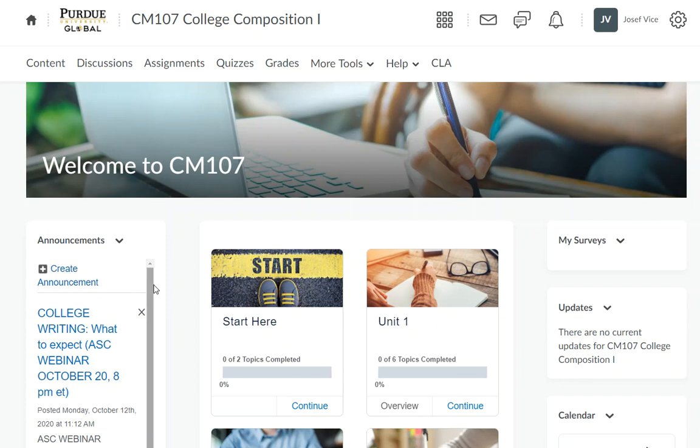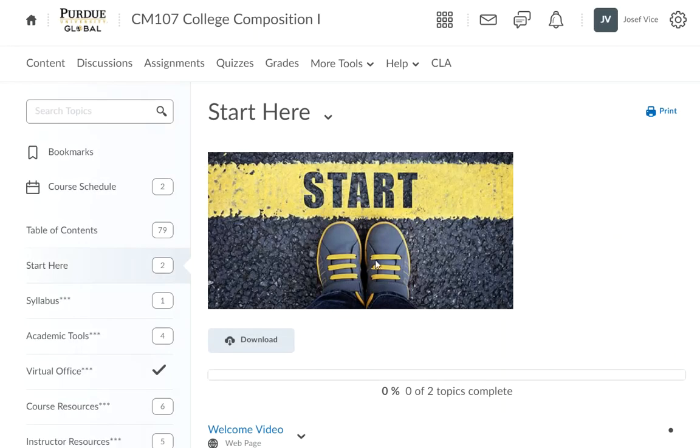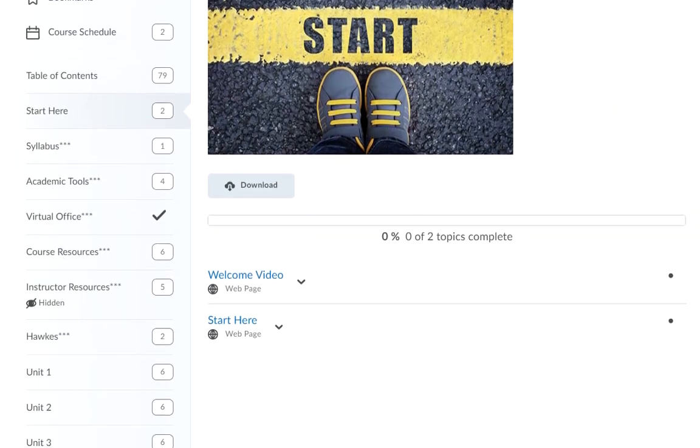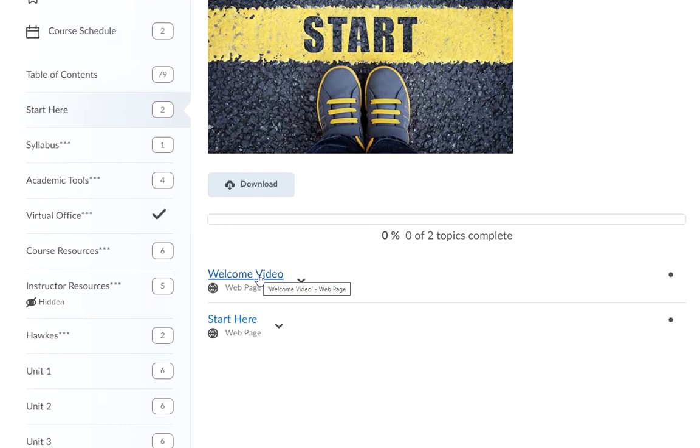But click through them, look at them, look at the introduction to the course, look at the overview of Unit 1, look at the course resources, and you'll see some helpful tools. Once you do that, you're ready to get going. The first thing you want to do is click in the Start Here, and that will take you through a couple of little helpful exercises, including a video that welcomes you to the course, and then some information that will help you with getting used to the course, including how to manage your time.